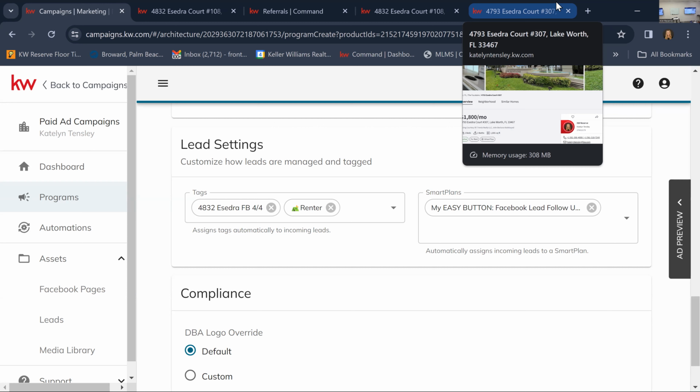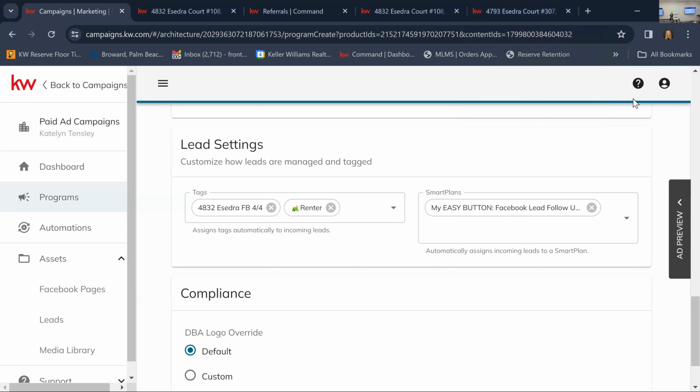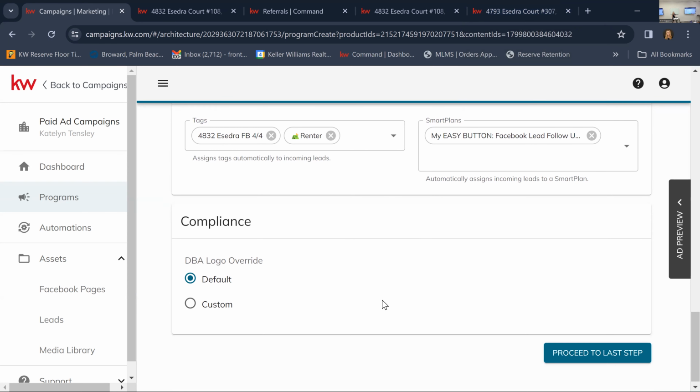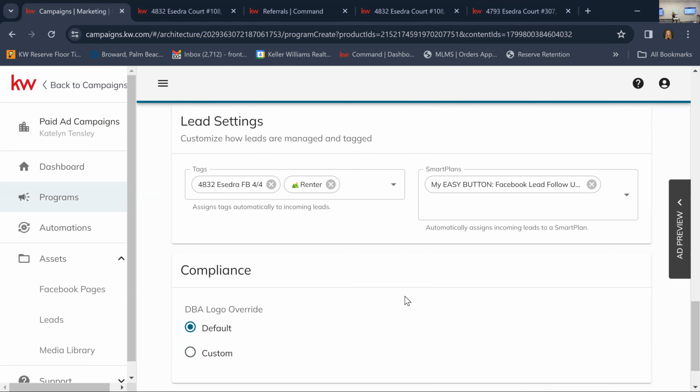Add trigger. So now when they come through, they'll be added to it already, so we're good. Okay. So here I don't do anything? No, because once they're tagged that, they'll be added to it. But next time you'll have it on. Any questions on the smart plan or the tab?